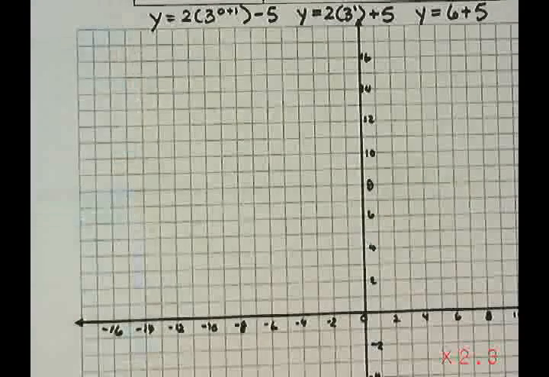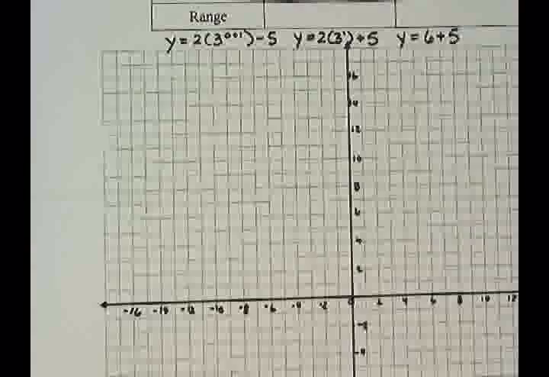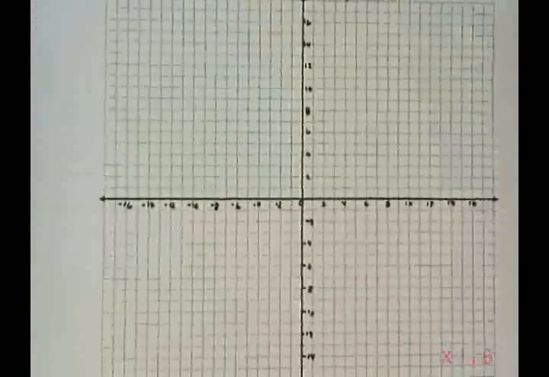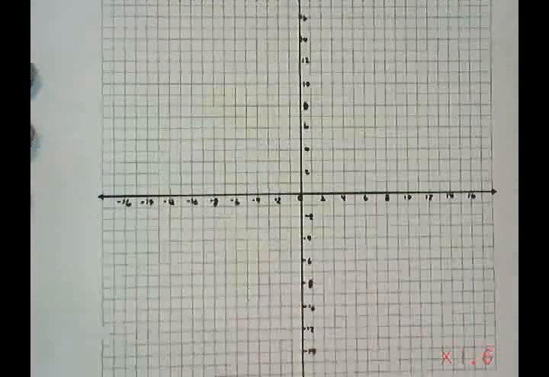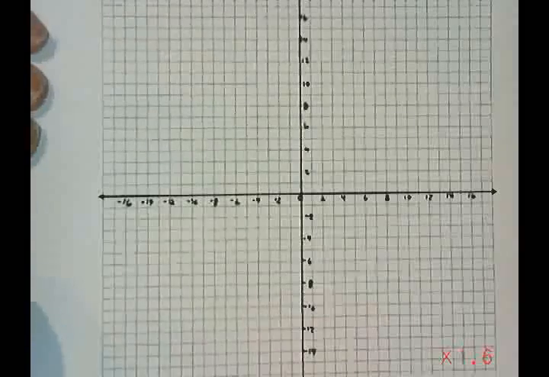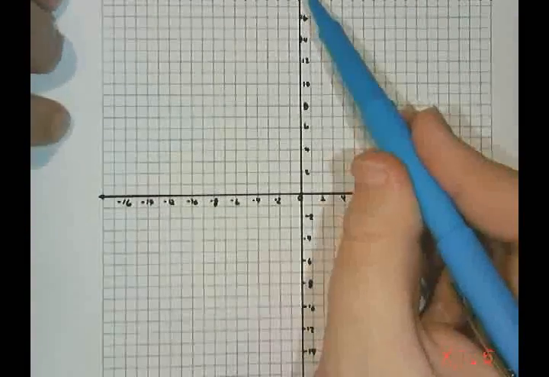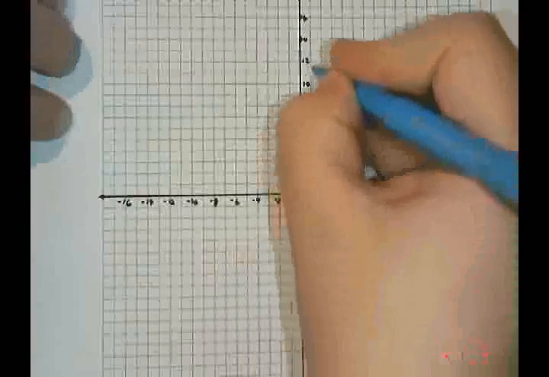Okay, so on my table, I'm going to take all of those points from my table of values and plot them. So we can't see them both at the same time. I'm just going to let you watch the grid and then we'll put our points on. So 157 is way too large. My graph only goes up to 20. So 49 is also too big, but I can fit 1 and 13.